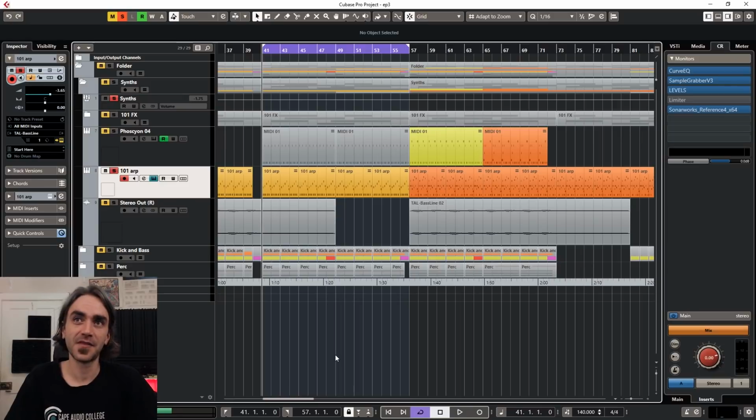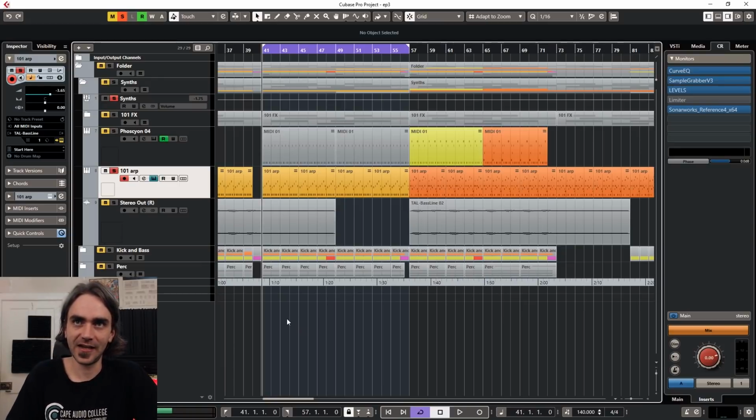So for this type of thing, I like to use a built-in MIDI plugin inside Cubase called Step Designer. There are other ways. There's a plugin called Riffer, which is also really, really good. I also highly suggest that. I did a video on it if you want to check that out. We'll try to remember to post a link in the description as well.